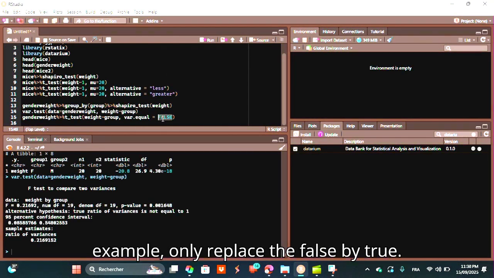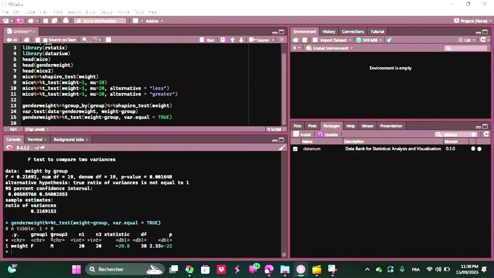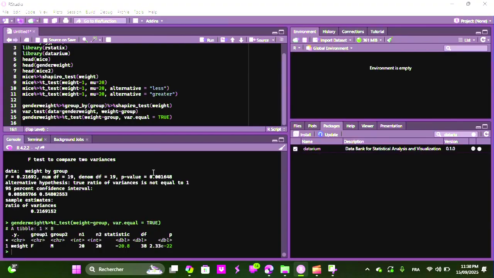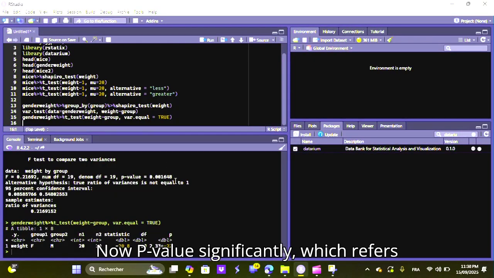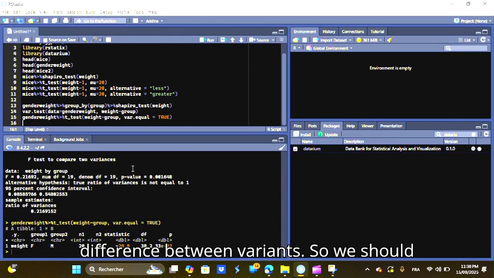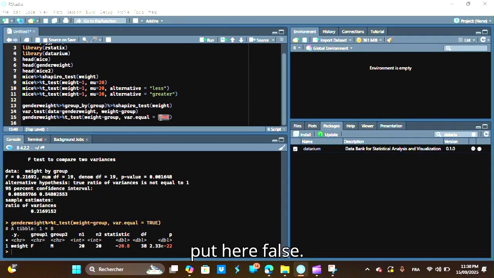In this case, we should only replace false by true. This is the alternative to the Welch t-test. But here the p-value is significant, which refers to a significant difference between variances, so we should put false here.